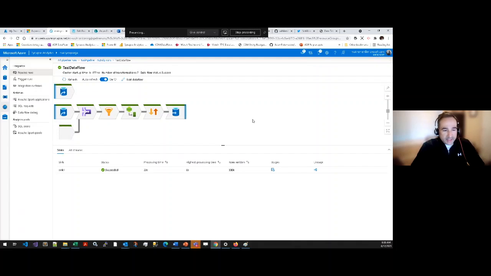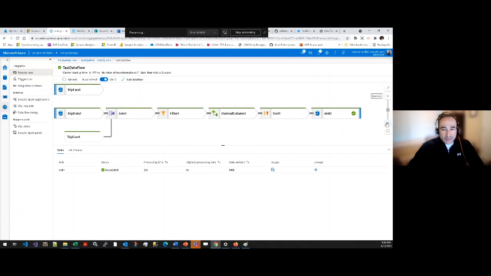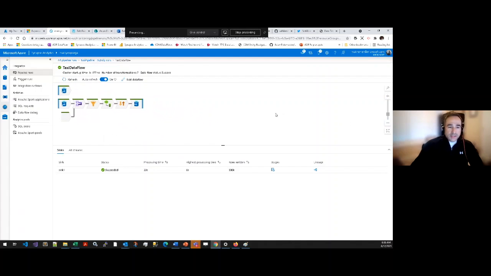But if you didn't see that, this is what it looks like. And if you like the old experience, as you zoom in, you'll get the old experience. But we have some customers with very large data flows, so we need to change this to the current same UI layout of the graph. And then at the bottom, you'll be able to see how each of your transformation steps perform.